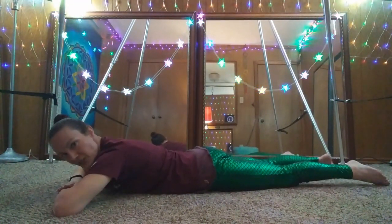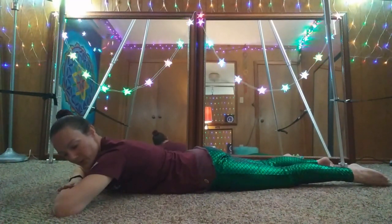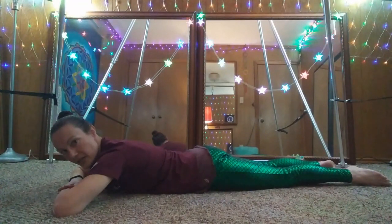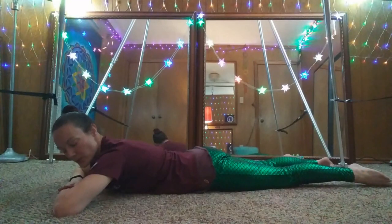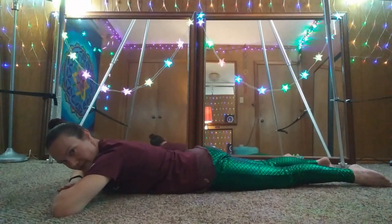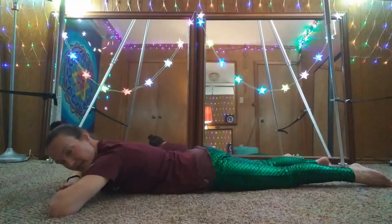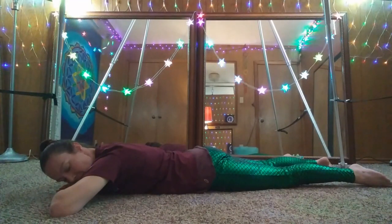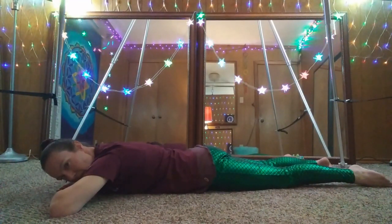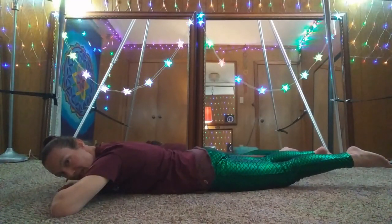We're going to have the legs just slightly rotated out or turned out at the hip toward those corners, but not super turned out. We just don't want knees jamming in to the floor. Then we can take that belly button and think of drawing it away from the t-shirt. And then we're going to take a full breath cycle to prepare, breathing in and out. And then we'll inhale to lengthen and lift both legs at the same time.